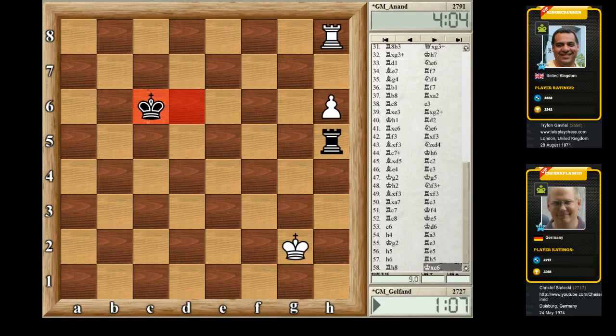Yeah, it's all decided here by time management. I think give him 3 minutes on the clock and he never plays rook h7. Unbelievable. I mean, it's unbelievable. I find the finesses here.